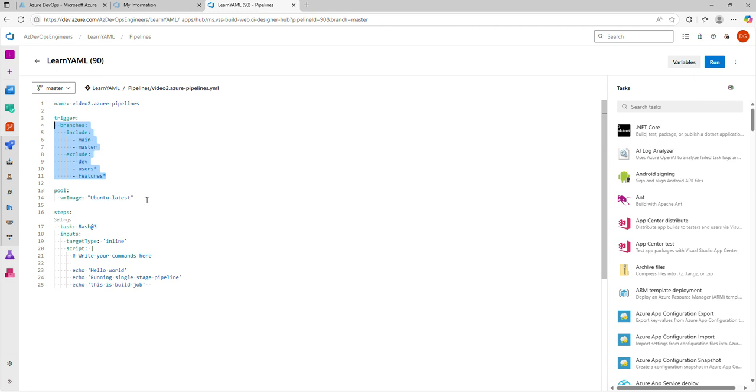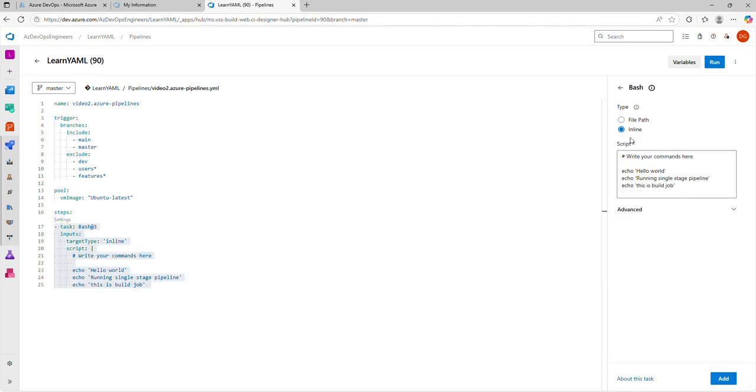Okay, so that's the concept of trigger here. Pool is nothing but the image pool you are taking to execute this. And this is the bash script, or basically just a command line we are printing for now, right? So this is one task: run a bash script on Mac OS, Linux, or Windows. Okay, so I hope you have understood.